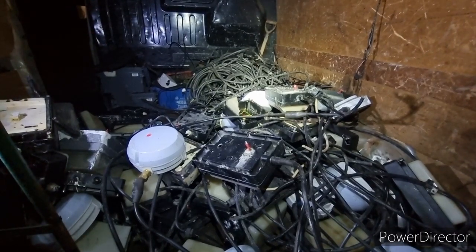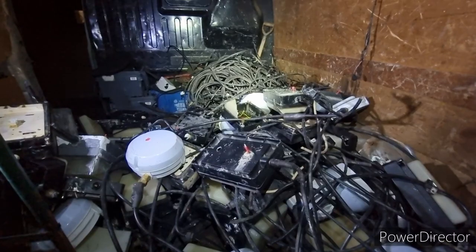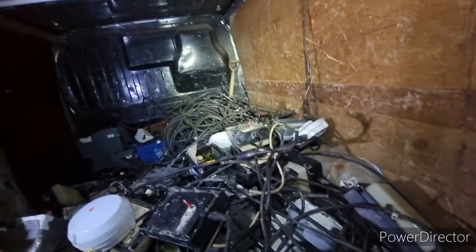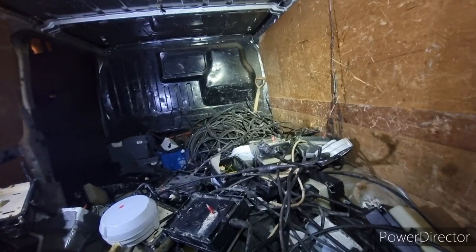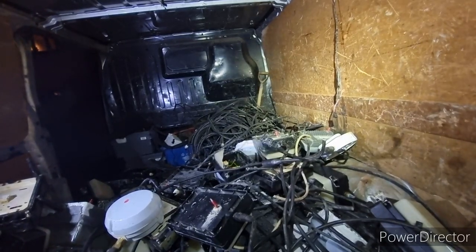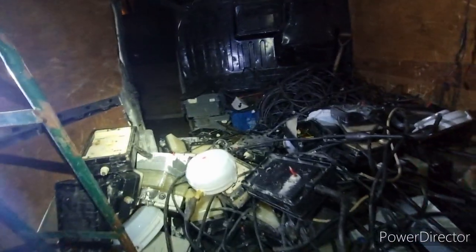So yeah, happy days. I am going to keep stripping this lot, and I will bring you guys back tomorrow at the scrapyard when it's all nice and clean, and we'll see what we get for it all. I don't know. It'd be nice to get a couple of £100 out of it. I'll be surprised if it ain't, to be fair.